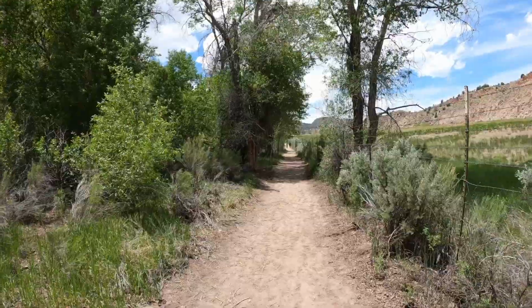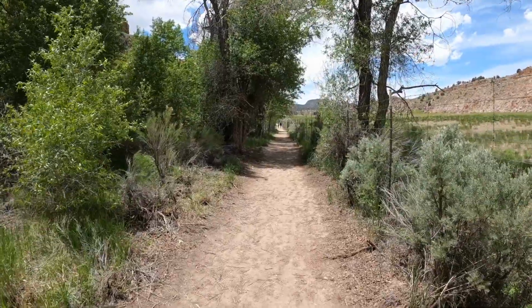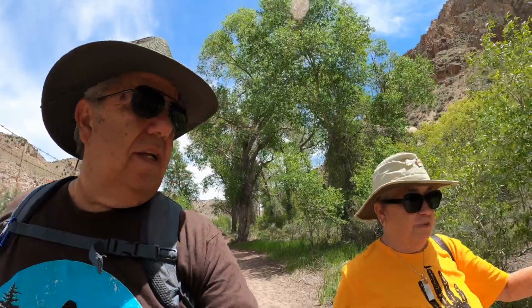Thought I wanted to bring up. We've been to certain places where I have to shoot at an angle to not see the crowds. But today we are here on a Tuesday after a holiday weekend, and it's us and these two women way up the road from us. There's been a few other people, but it's very spread apart. There's a couple other groups, but it's very spread out. We're not on top of each other.